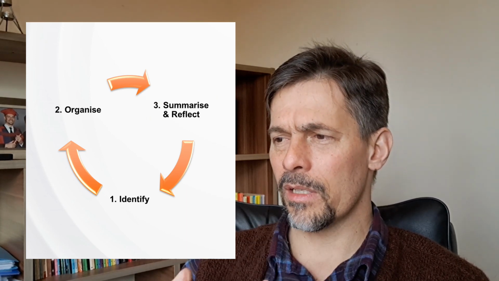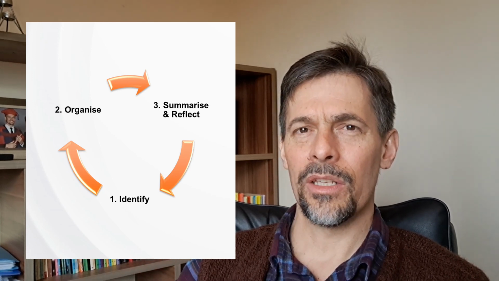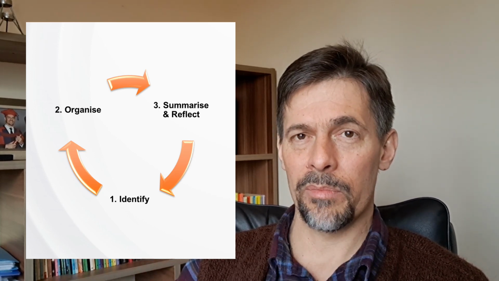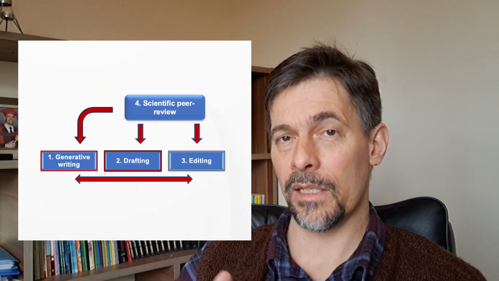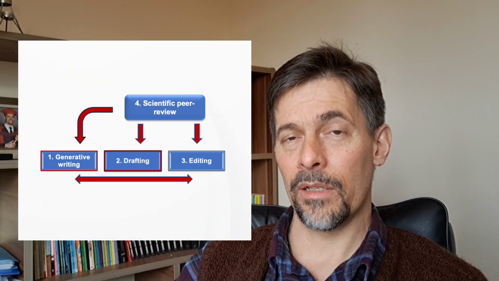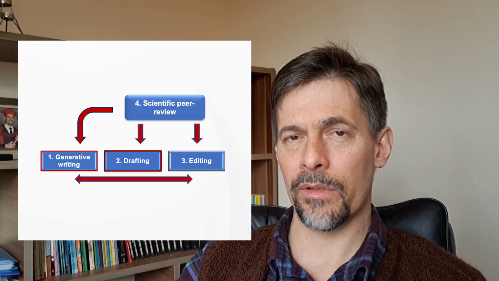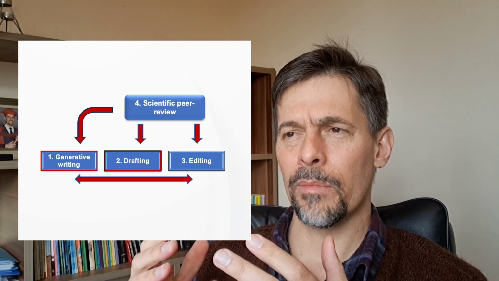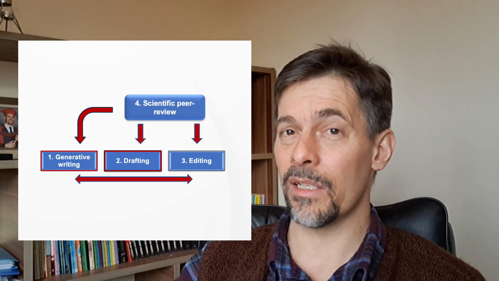So, in this process of identifying papers, organizing yourself, and then summarizing and reflecting, you are actually building a knowledge base, or it could be multiple knowledge bases, to feed into your different phases of writing. Now, there are basically 4 phases of writing. The first phase, as I said, is generative writing. That's really where you convert your reading and your ideas and your reflections into something that you would call your thinking. You've written down your thinking. That's basically generating ideas, writing for yourself.